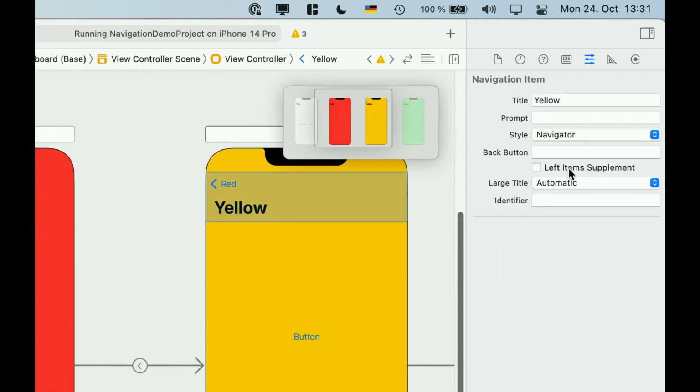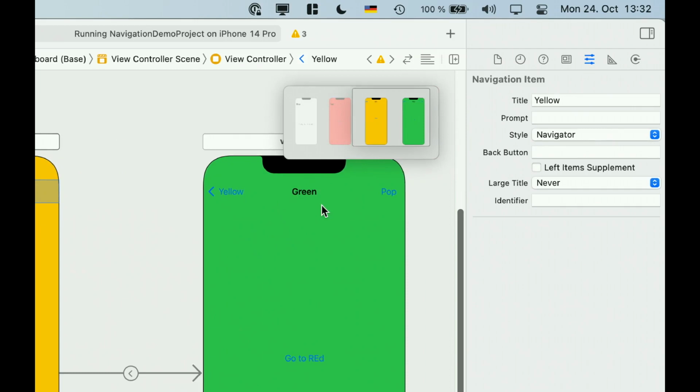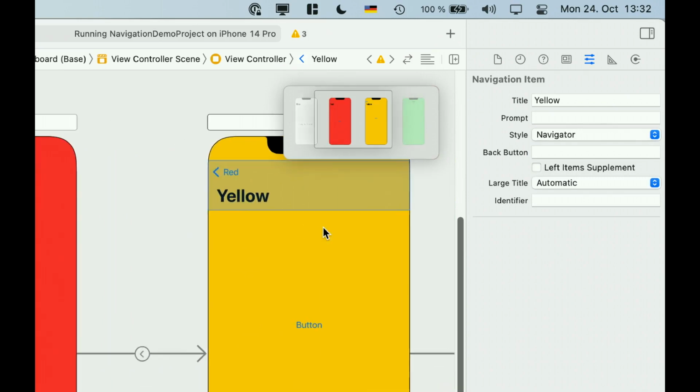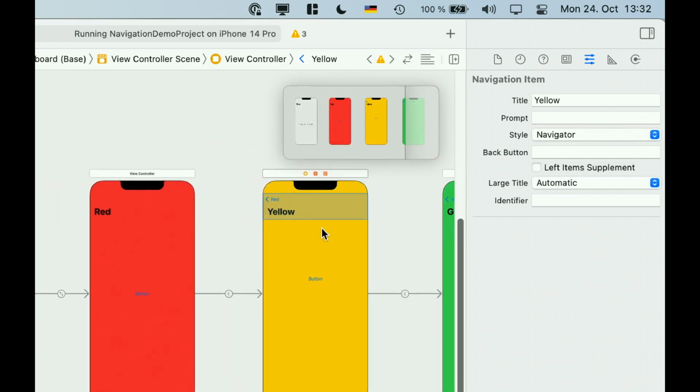But for each of those, I can specify whether this setting should carry over from the previous one, or if I say this should never be a large title, then it will go back to the original one, and all those that are following will also return to the small title. But yeah, let's use the big one. What else do we have?